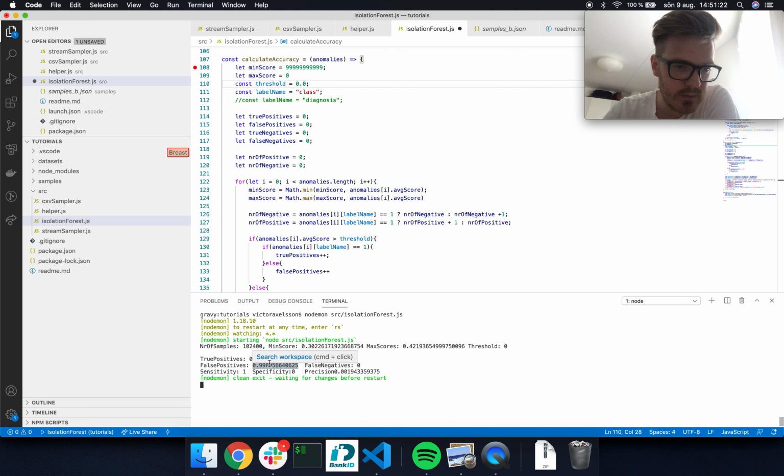The false positives were really, really high, of course, because it believes that everything is positive. True negatives, there were none. False negatives, there are none. Sensitivity, as you know, can be high. But let's have a look at this here. Maybe we can find a good value. So let's see if we can find any credit card fraud. Let's start with 0.4 and see what that gives us.